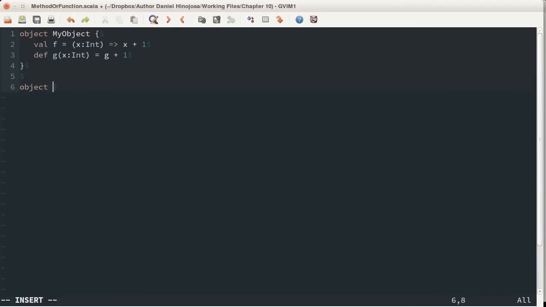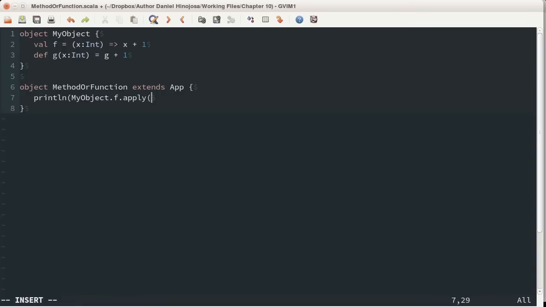So let's create a runner. And what I'd like to do inside this runner is invoke my object, and invoke the function, and invoke the method. And this would clear some things up. MyObject.f, once I grab f, this is a reference to a function, then I could call apply on it.